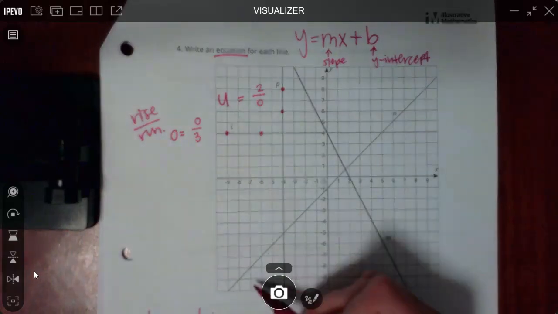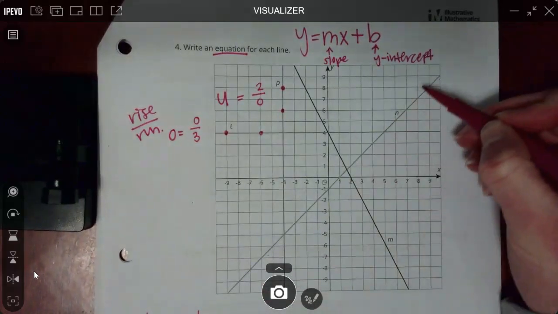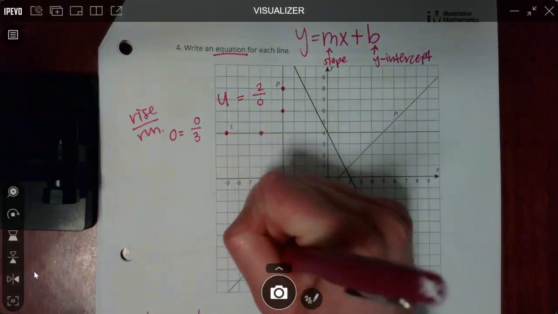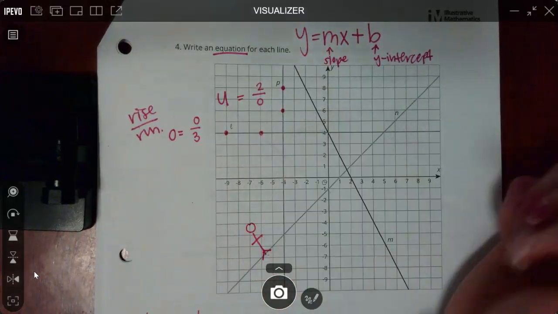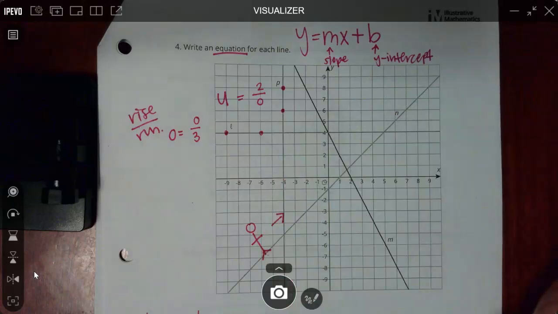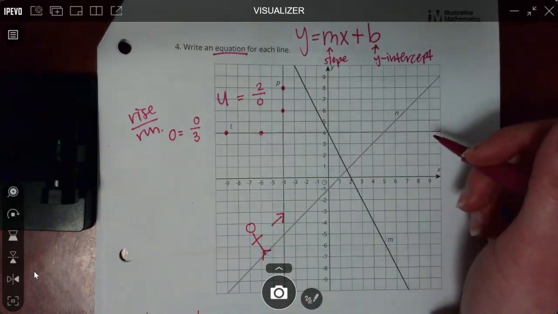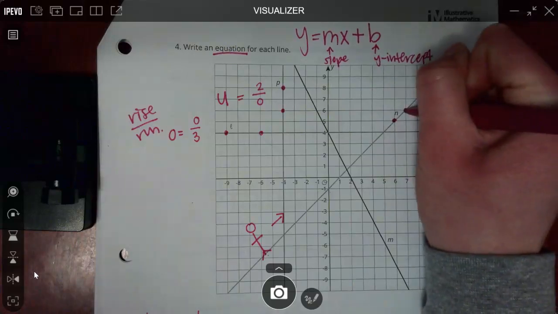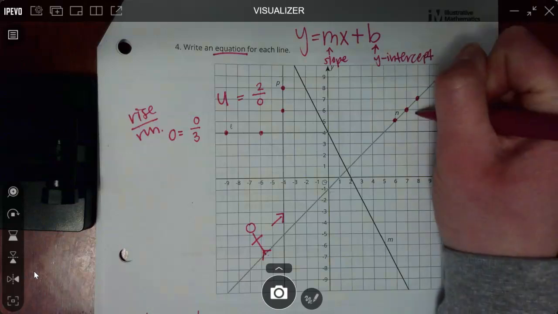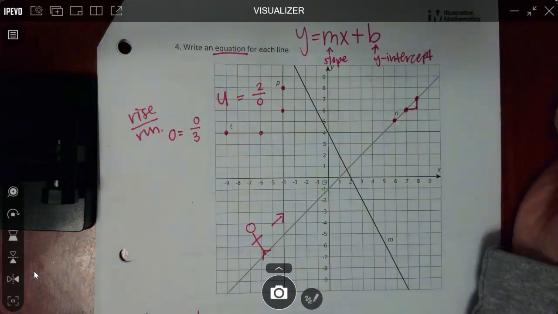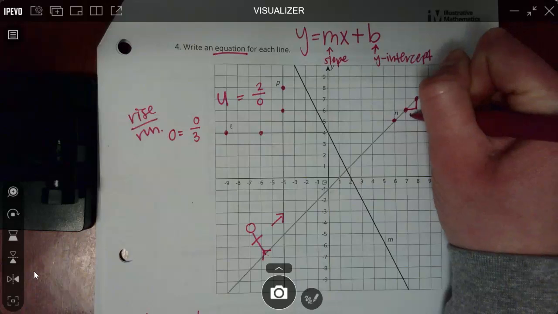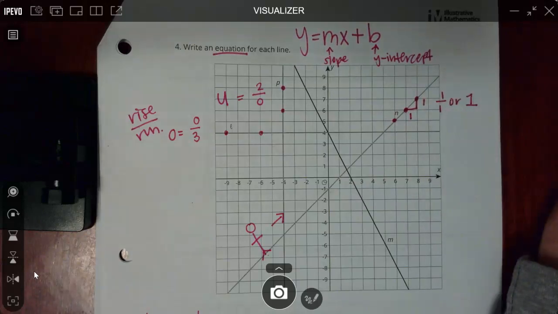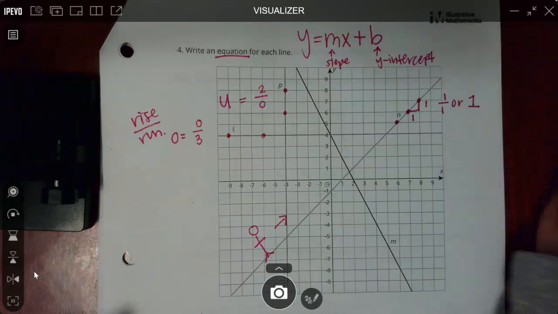Next one, we've got N. Looking at N, it is a positive slope. If I read this left to right, I'm increasing. You can also think of it as a person walking on the line. Which way are they going? They're going up the hill. So I know this needs to be a positive number. I need to find 2 points on the line. Here's a point, here's a point. Great. Make your triangle. How far up? 1. How far over? 1. Slope is 1 over 1, or 1. And again, it's positive, so it's just a positive 1.